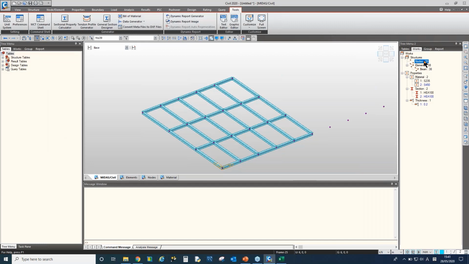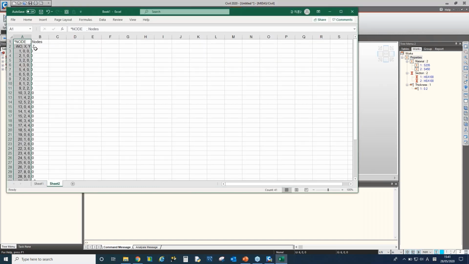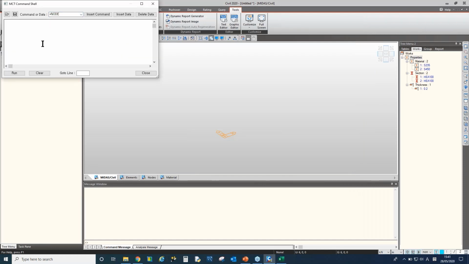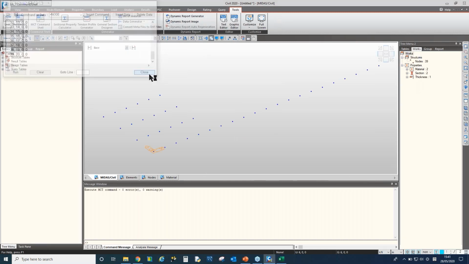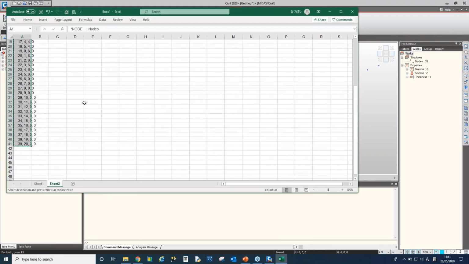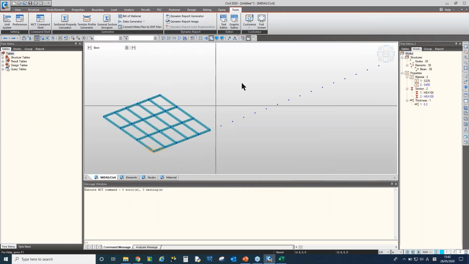Let's say we deleted, we don't have node here in this model now. There's no node, and we have text formatted coordinate. I can copy this and go to MCT command shell and paste here and run. Then it will create the nodes. This is how we can do text formatted modeling. I can put more additional nodes here and copy, including the additional cells, and paste back to MIDAS table as well. We can do this for element as well.